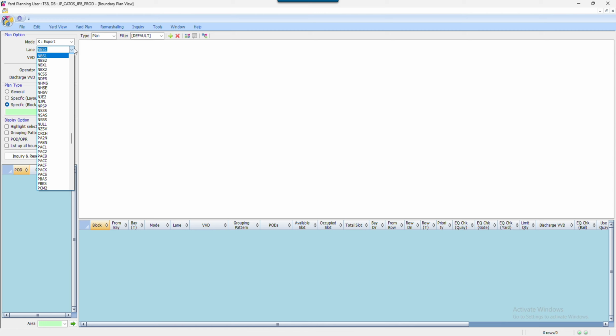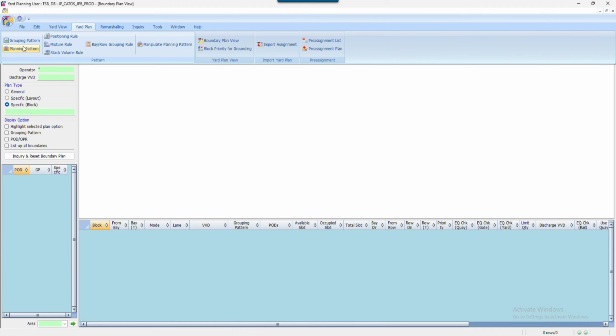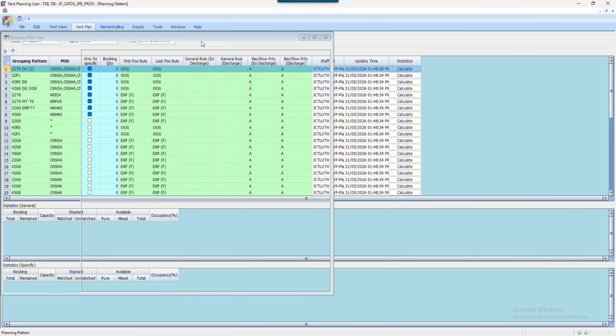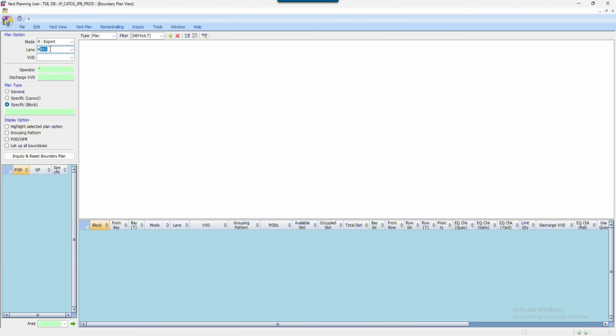In this case, specific boundary, since we have the planning pattern, we can easily get the positioning group because planning pattern has the position. But here we don't have.